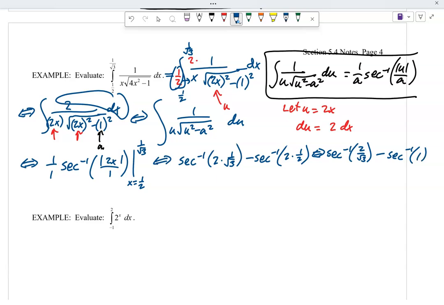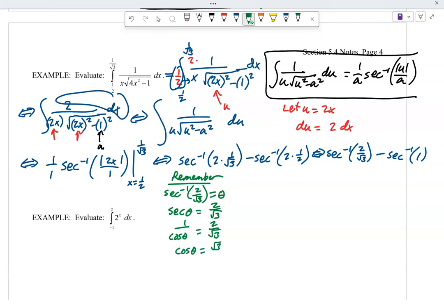And I go ahead and go to the side. If you remember the arc secant of 2 over root 3, remember from trig, the arc secant of 2 over root 3, I'm going to set equal to theta for a minute. Well, that means then that secant of theta would be 2 over root 3. Now, I'm looking between 0 and pi on this. So, in other words, secant's 1 over cosine. So, I'm looking for this answer. Where would the cosine of theta be root 3 over 2 between 0 and pi, right?